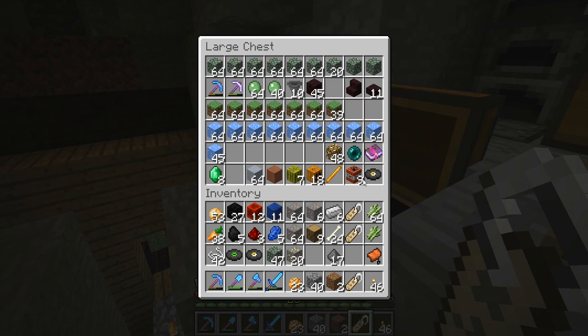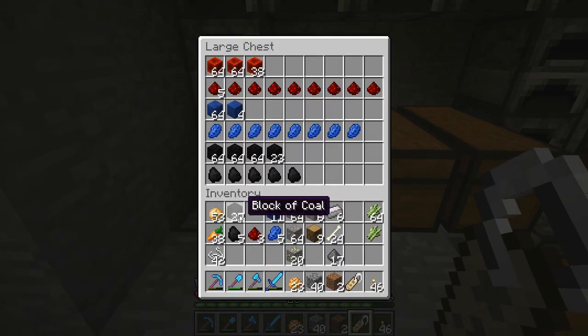Alright, so where do I put everything? This goes up there. Let's put this stuff here. On the saddle. Music disc. And I actually found a Thorns enchantment book in a dungeon. That's actually pretty cool. We can use that eventually. Let's go ahead and store these things up here.